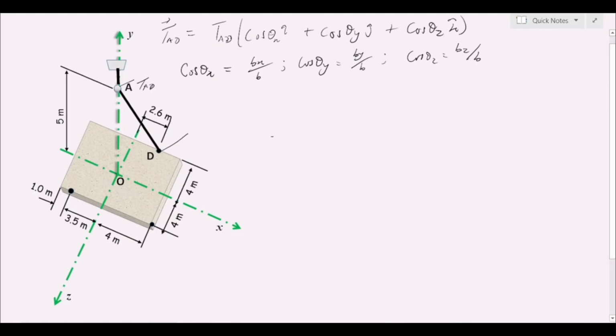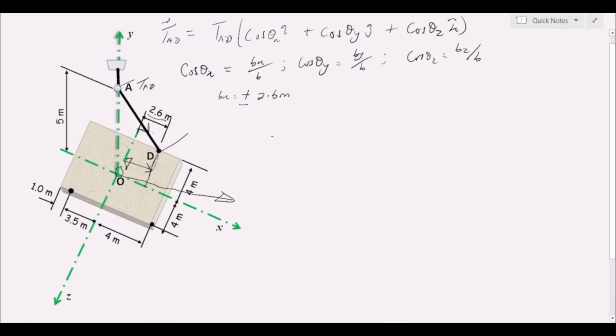Bx, as I've described earlier, is the dimension over which this force was transmitted in the x-axis as it moves from A to B. As this force moves from A to B, we can see the origin O, and we can see this line here. If we have this line, how far has this force been transmitted along the x-axis? For this case, we're given a value of 2.6 meters. So Bx is equal to 2.6 meters. Something else to be mindful of is the sense. Is it going to be positive or negative for this value? For this case, this force is acting this way. So if we resolve this force along the x-axis, it's going to be pointing in the same direction as the x-axis. So for this, we're going to have positive.